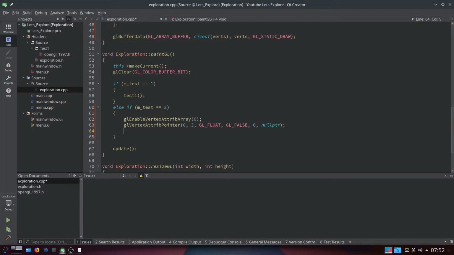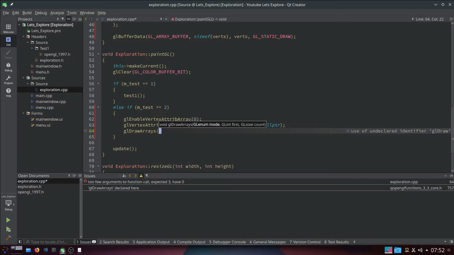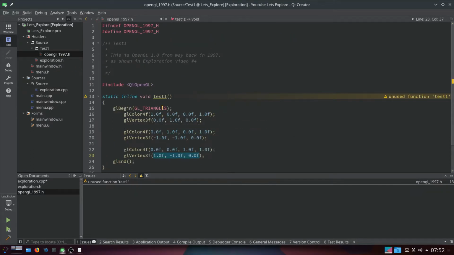Now, we've told it what the information is, and that we've got 3 floats. We've told it that it's a vertex attribute. So really, that's it. That's all it needs to know, I think. So what I'm going to do is I'm going to draw this array that we've made. So draw arrays, we've only got one, don't tell it. We want to draw triangles, remember? This is where GL triangles comes up. So we've got the numbers in our buffer on the graphics card. We want to draw them as triangles, so we'll do that.